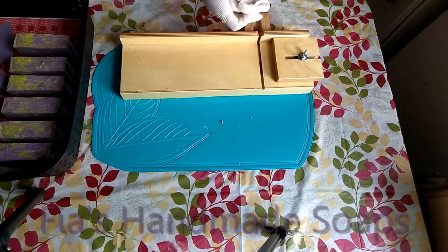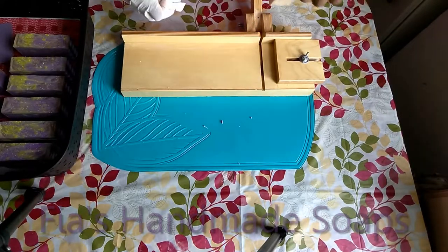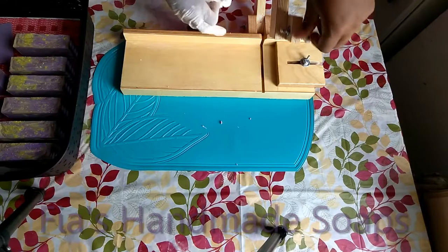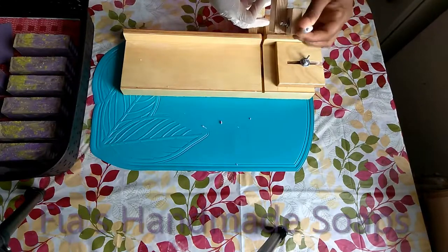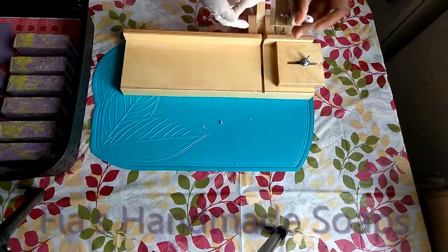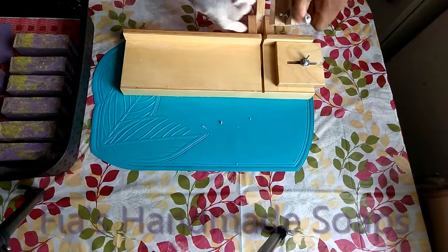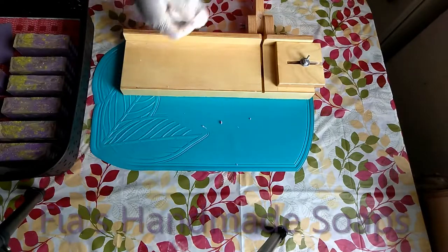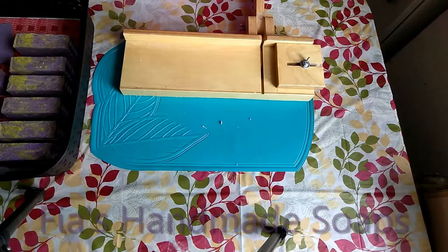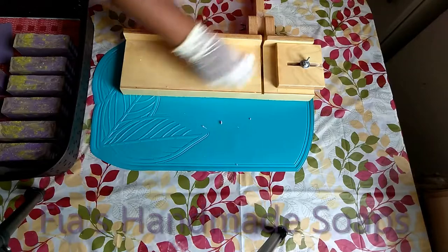Alright, so let me loosen this up. My problem with the wire is, when I'm tightening it, I'm not sure when I should stop tightening it. Every time I tighten it, it feels like it's not tight enough. But I'm glad I bought extra strings and I want to know how to put it on. Or else I'd be really, really horrible at it.